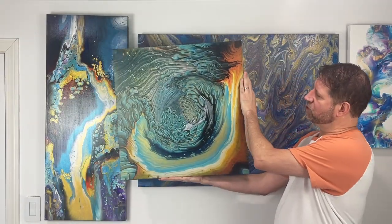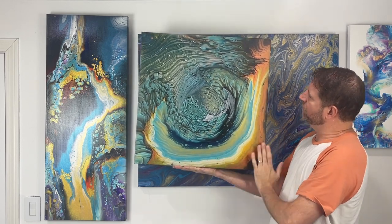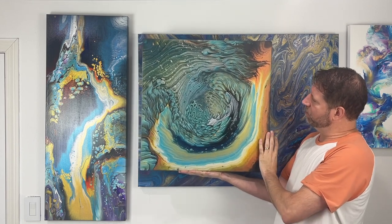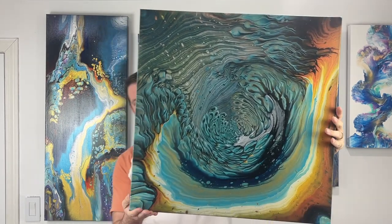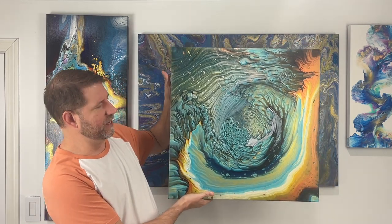All right, that's gonna do it for today's video. This dried amazing. I'm loving the outline of this red through here. It's really giving me like fire and flames, underworld tones. Just happy with it. Really dried great. I'm gonna put a coat of gloss varnish on this and get this ready to sell.